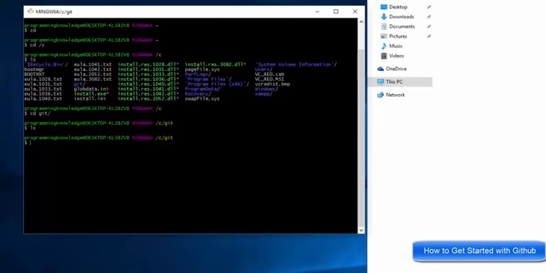And then, before doing this step, we need to configure our Git account for our GitHub repository.